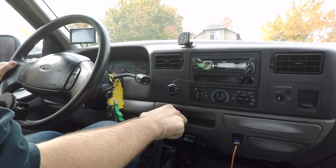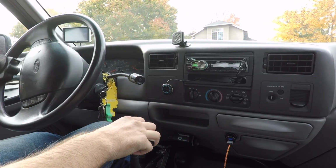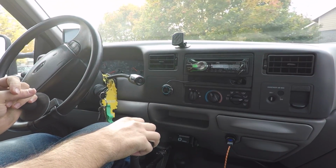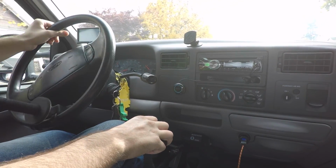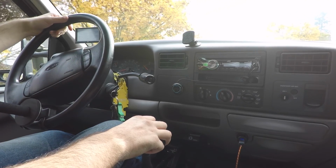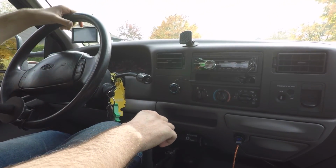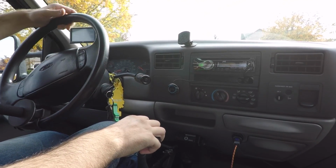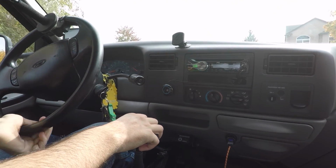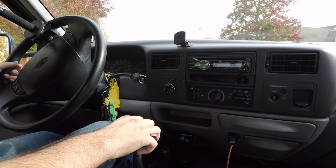I will tell you that when I first started to learn to drive with hand controls again, it was like being a child all over again, trying to learn to drive for the first time. I had already been driving before that point, but I obviously broke my neck when I was in high school, and when that happened, I had to stop driving. I wasn't able to drive for a couple of years.